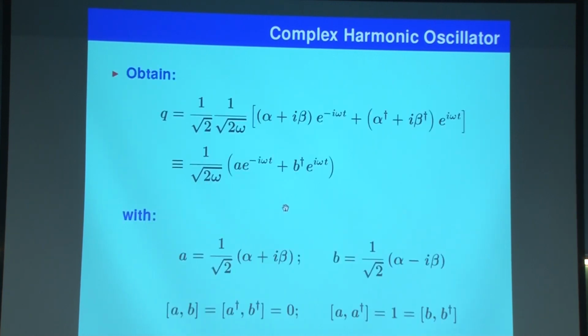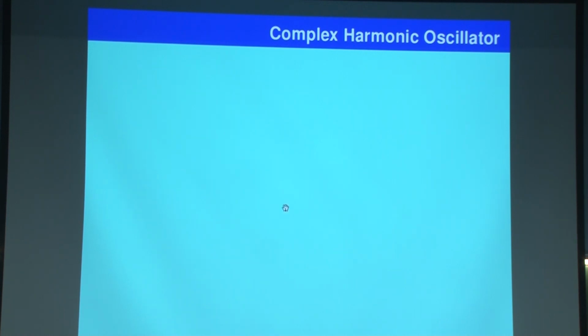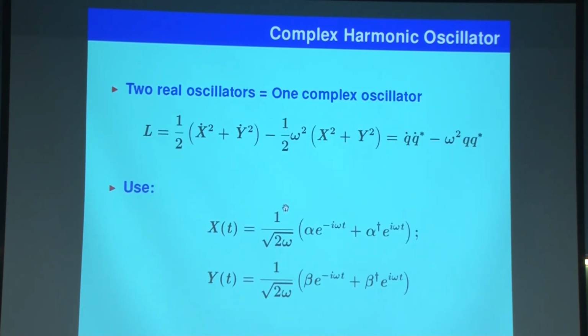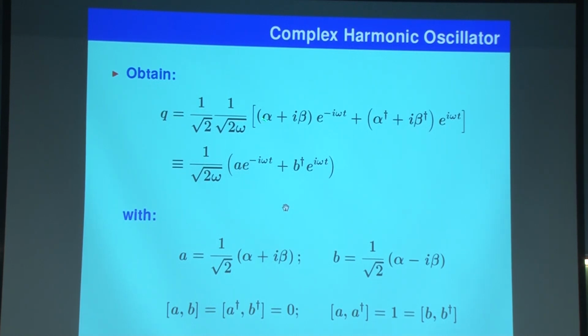Now you go a bit further, and first you obtain your Q, which is defined here as x plus iy. So if you take that, you get alpha plus i beta times e to the minus i omega t, plus alpha dagger plus i beta dagger times e to the i omega t. So I have a complex oscillator, and for the complex oscillator you have an A and a B dagger. If it were a real oscillator, B would have been A, but because it is a complex oscillator, I am going to keep it as A and B dagger, where these are the identifications I have made and these are the commutation rules. Again, all this is just window dressing.